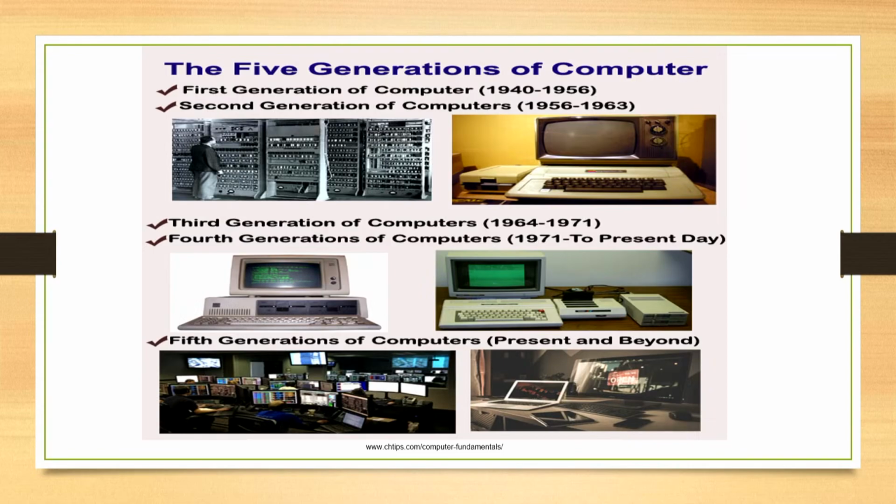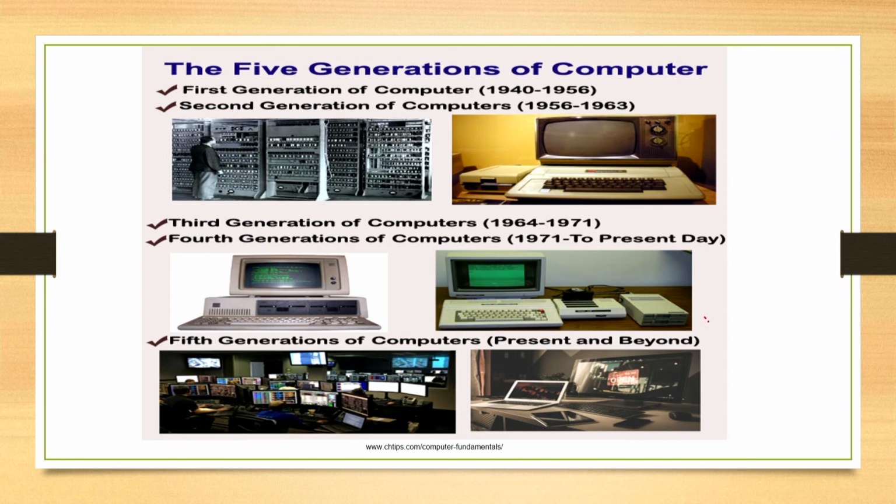So, next we will go for the generations of computers, where we will discuss first generation, second generation, third generation, fourth generation and the fifth generation of computers. We will also discuss the main features of the computers used during those generations along with the hardware and software that was used. So, let us start with the first generation computer.